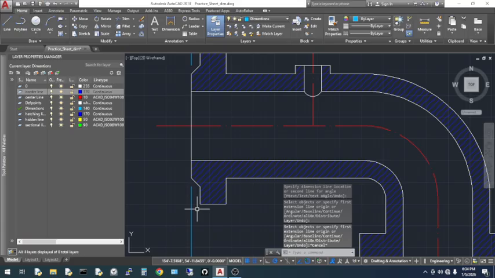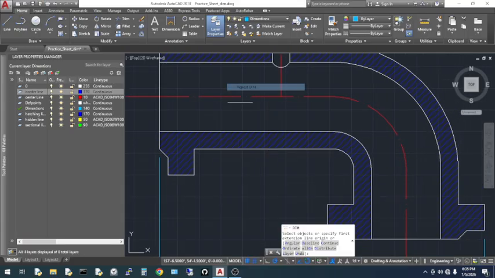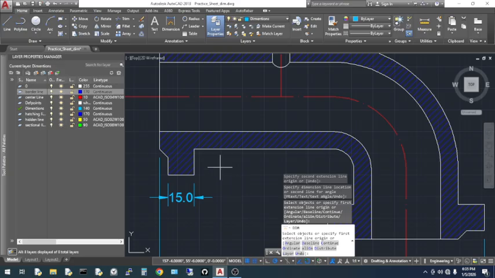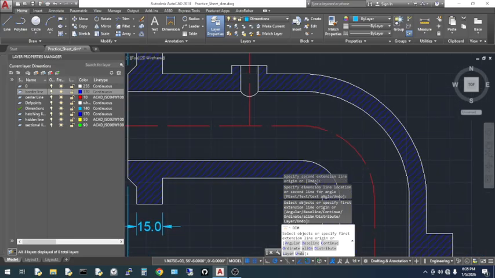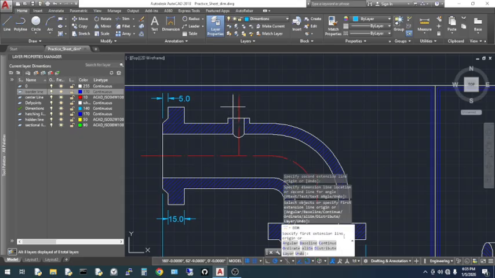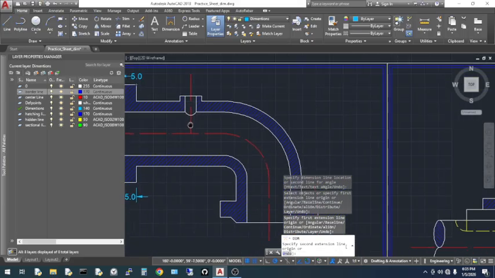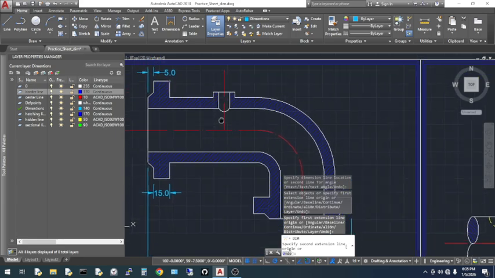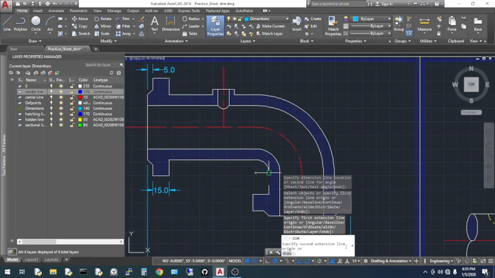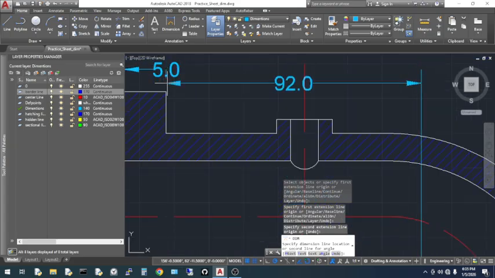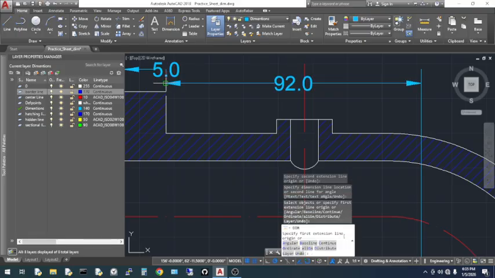And now we will be mentioning this dimension over here, and from here till here we will be mentioning it over here.